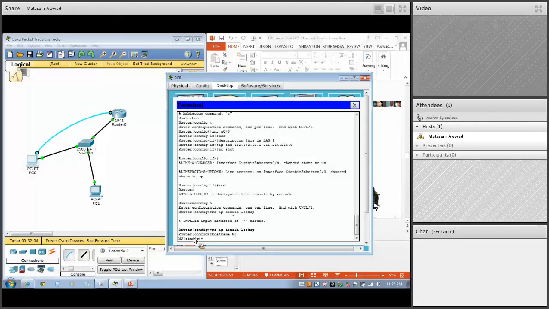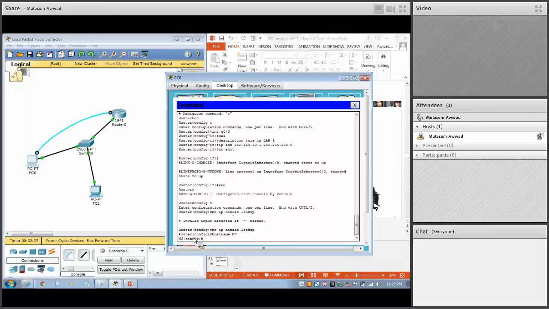Third, you should always create a banner. A banner is a statement that is going to come up when you try to get into the router, a display that will tell the user if they are, for example, authorized to go into the router or not. You can create two types: the message of the day, MOTD, or the login banner. The MOTD banner will come up only for 24 hours. Login is every time you're trying to log in.